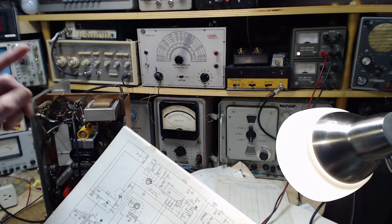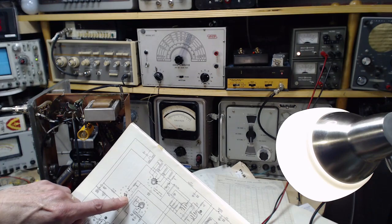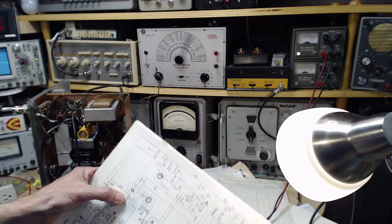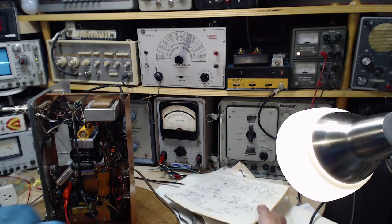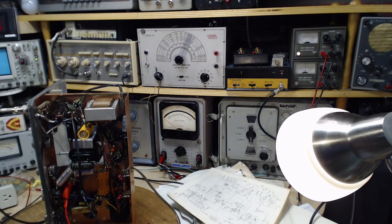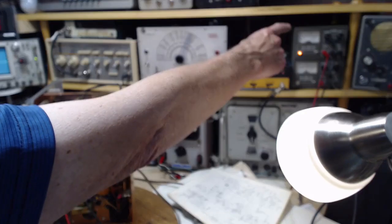So there's current flowing in this circuit. Let me operate this switch, and then we should see a current change, because we're going to be taking out 15,000 ohms, taking out almost half the resistance. So it'll be a doubling of current, something like that. And I wanted to operate the band switch, and I don't know exactly which band it is. Maybe it's already shorted out. So we're going to watch this meter again.